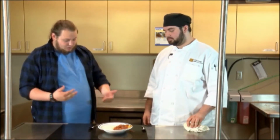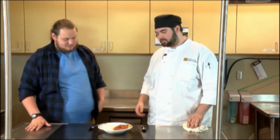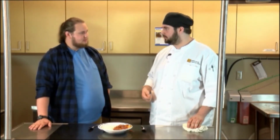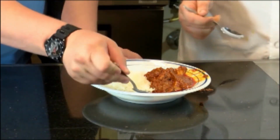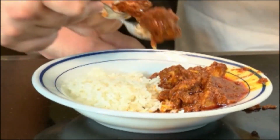All right, so what's the best way to go tackle this beast? My personal preference with this is you get yourself a little scoop of rice and you get some of the sauce, maybe a chunk of chicken, and take a bite. All right, well, let's dig in. I'm gonna go right for this one right here, where everything's starting to already mix together.